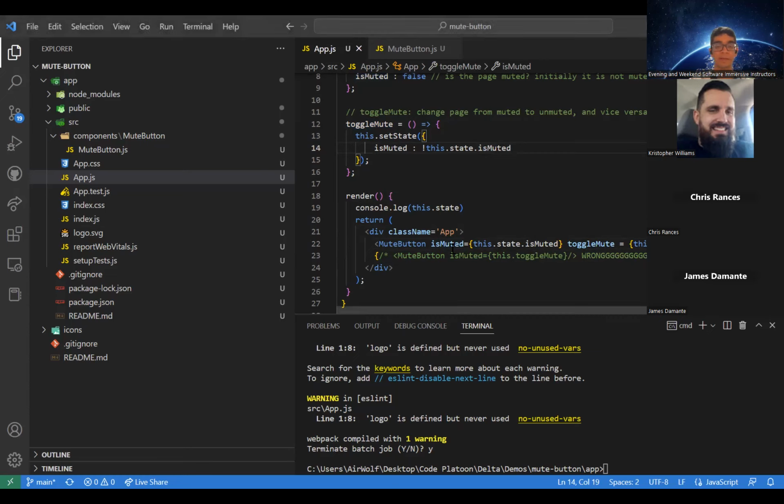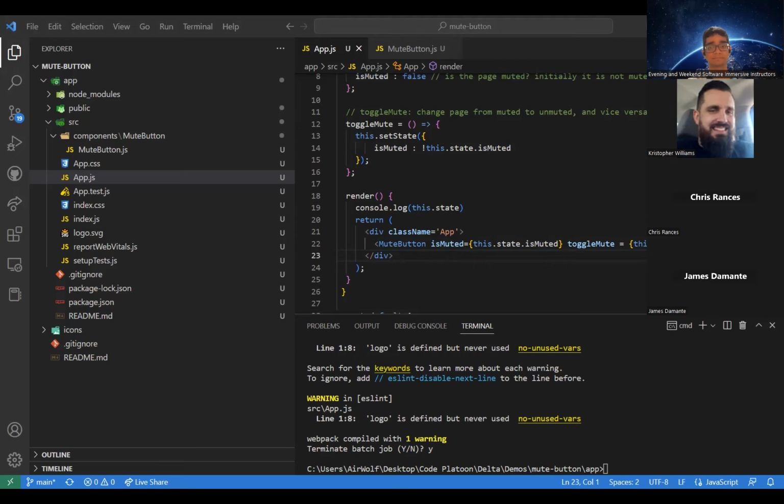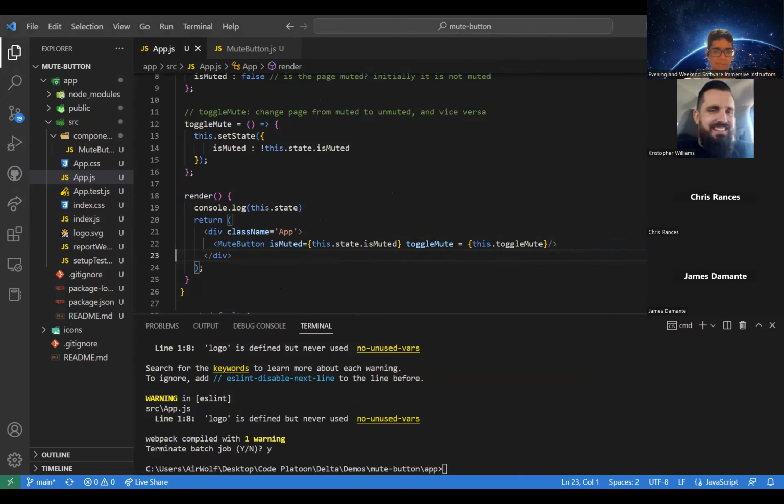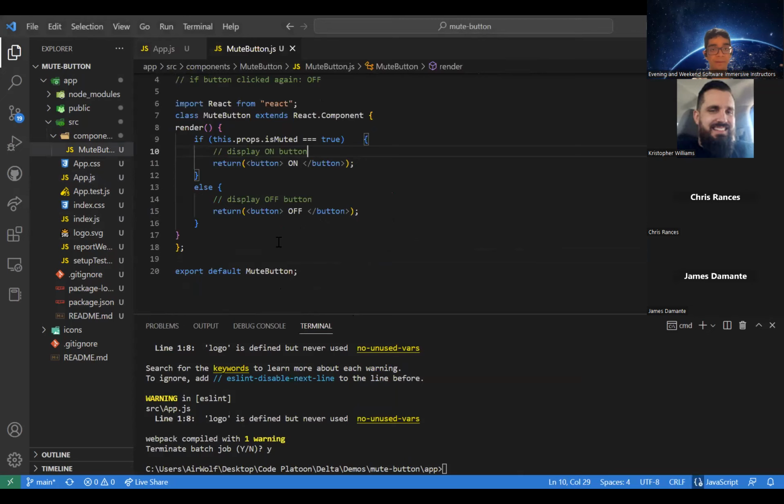All right, so I'm going to go ahead and delete this wrong thing, so that way we don't have to come back and see that ever again. And the next thing that we need to do is, now we've written our code mostly correctly, or so I'd like to think. The next thing on our list is figuring out how to access toggle mute inside of not the app, but the mute button.